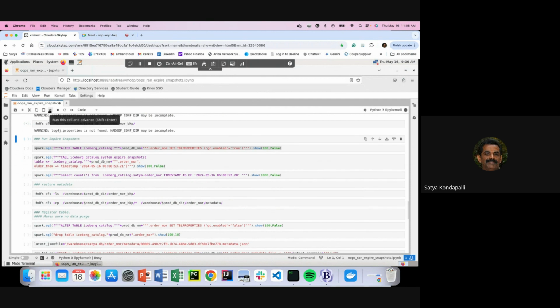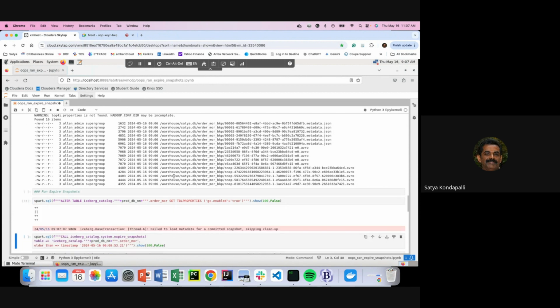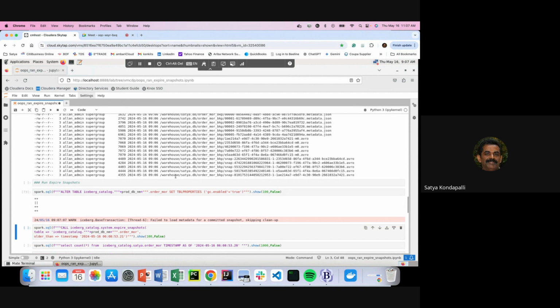Then look at our backup directory and make sure I have all the files. Since our table has this property set to false, that means when you drop the table, it doesn't purge the files. Whenever you do expiration, you need to set this property to true. That way the expiration process can delete the files.